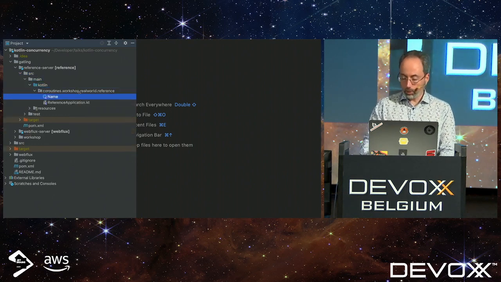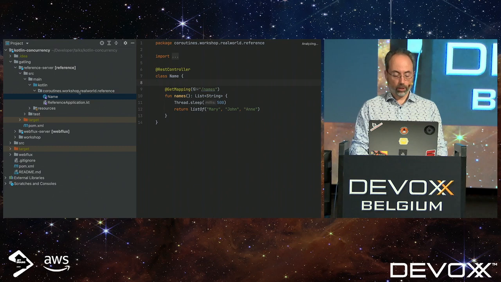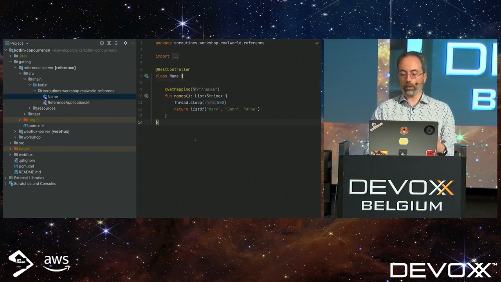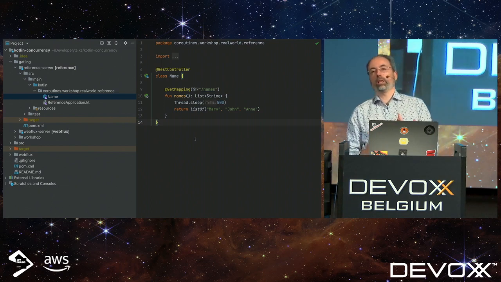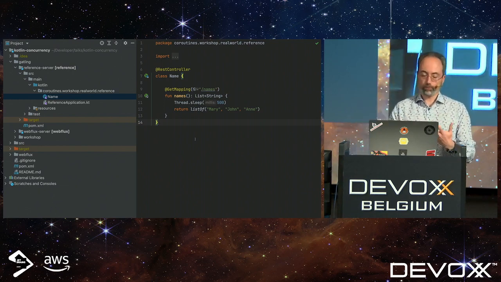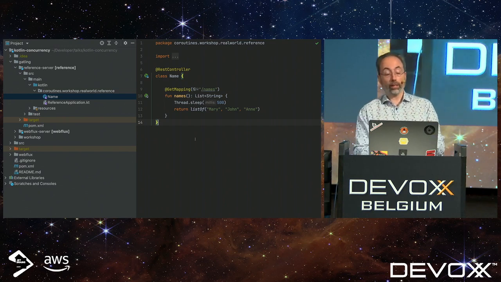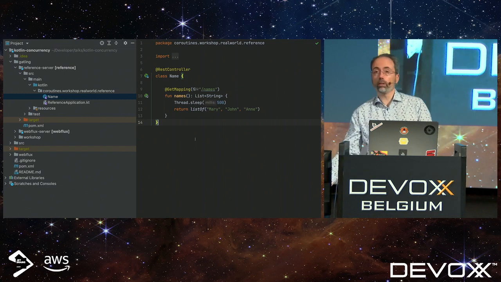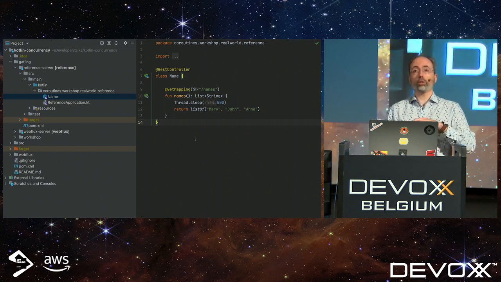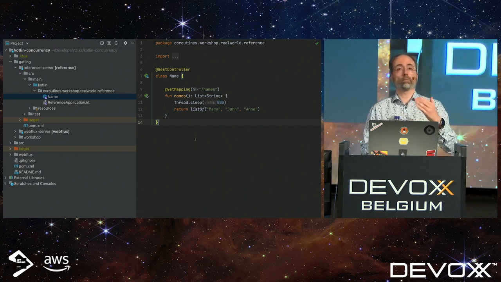The idea right now is to compare the implementation of a REST service using your traditional Tomcat-based, servlet-based synchronous implementation, and another one using Spring Webflux, which already supports coroutines and allows a concurrent implementation.